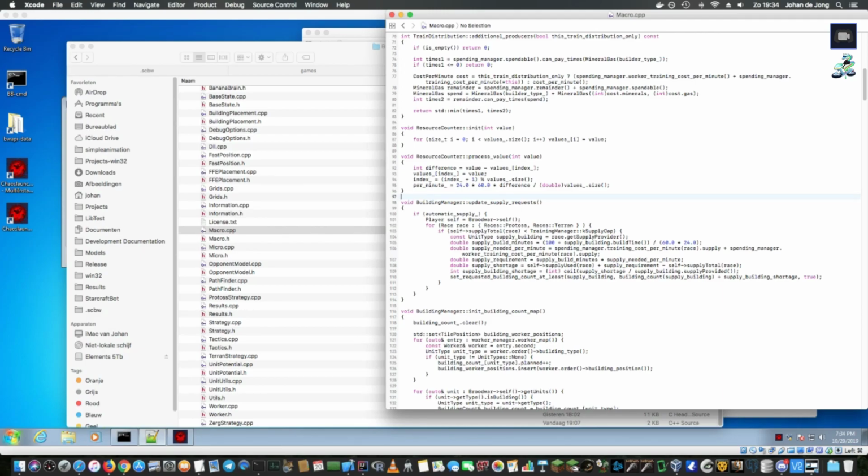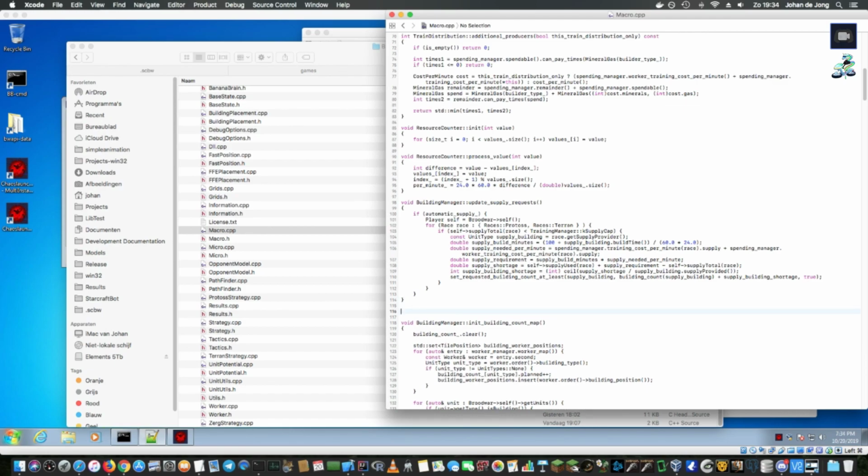But it should not be in the building then, because an overlord obviously is not a building indeed. So I could of course copy paste some of the logic here, but on the other hand, let's keep it simple for now, because there are some differences.